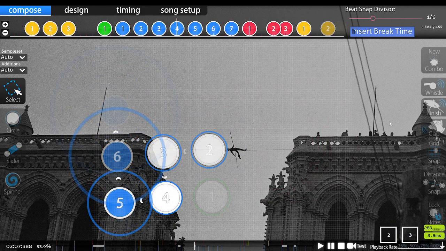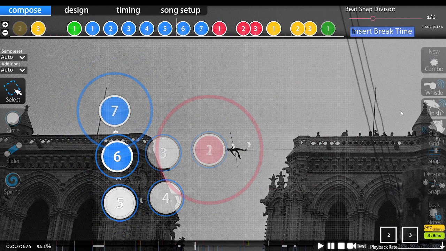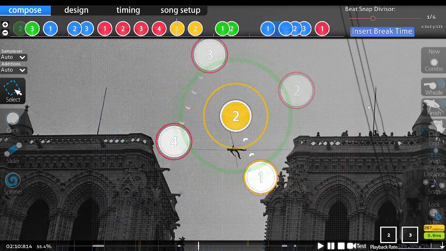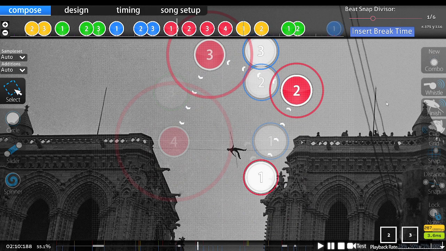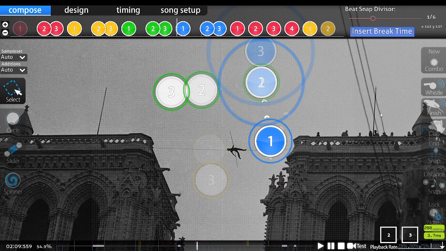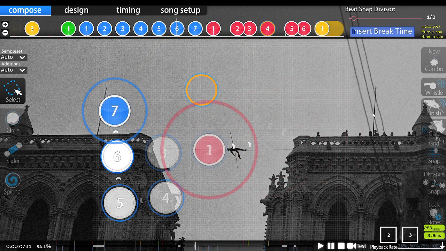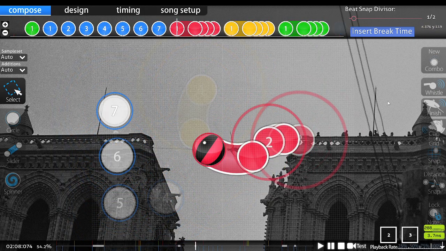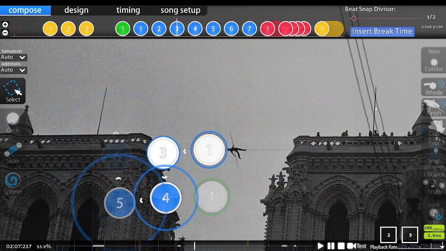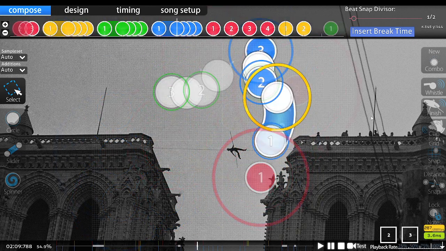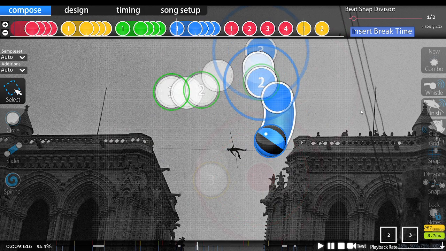So let's play it again now that we are only looking at when we're supposed to be tapping. Still kind of funky, but I think it's a lot simpler to digest. And then from there, we can just spam Control Z. Okay, and now we can see what the actual map looks like. So let's play it again. Hopefully that helps break down and understand exactly what you're supposed to be doing in the actual map.